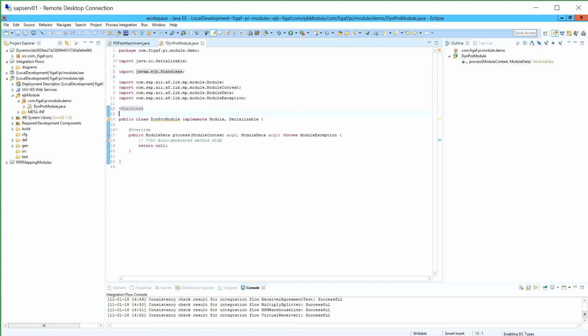And then we need to get some of these different objects around it.